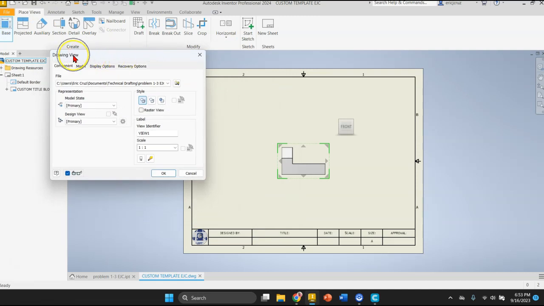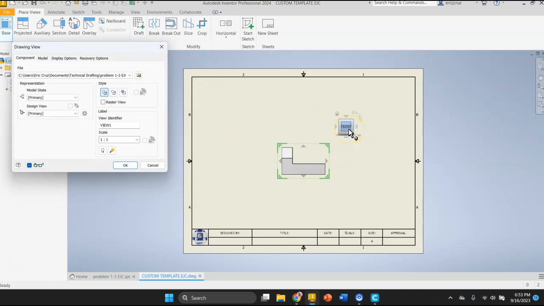And this menu, the Drawing View menu, should pop up. Automatically, the front view should be set to this view that you see here. The front view is set from when you initially make your 3D model. Whatever work plane you select usually is the front view. If it doesn't look like this, you can click and drag the part to the bottom left, which is where it's going to be for the front view. And if it's not in this position, you can click on these little triangles to make it the correct position.